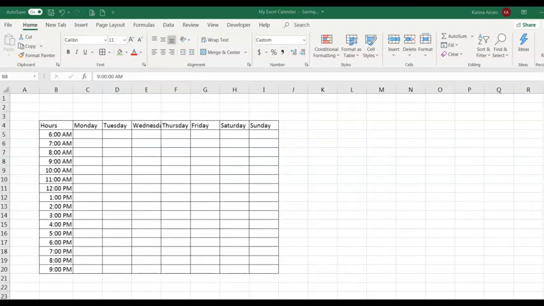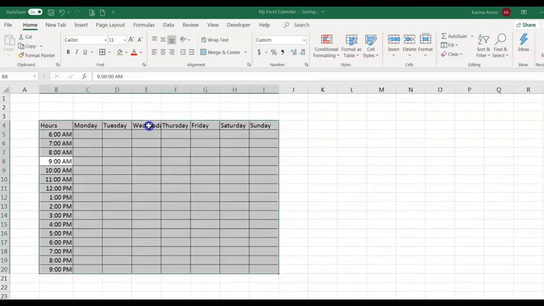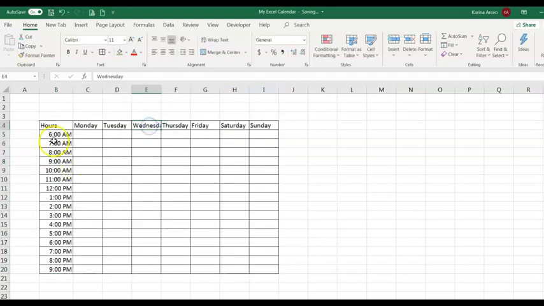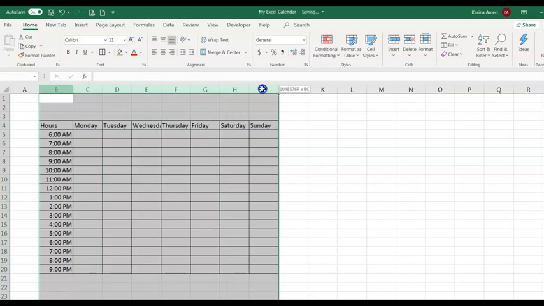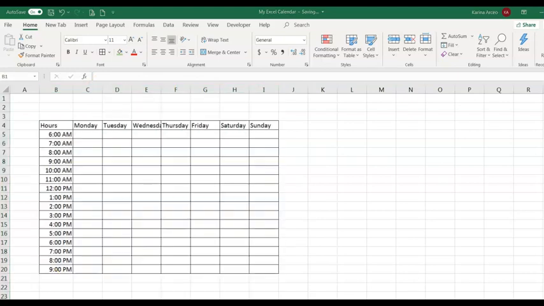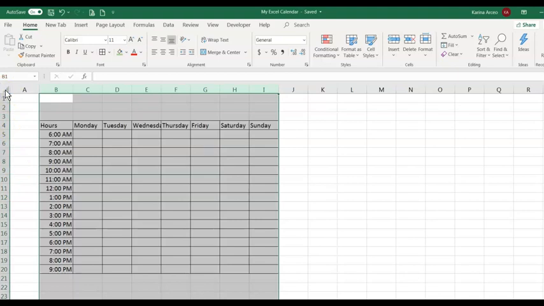You might need to increase the width of the columns or rows, so let me show you an easy way. Select all of the column headers on top by left-clicking on the letters. See the downward arrow, and that's good. Leave it pressed while dragging to the right. You can also select the very upper corner between column A and row 1.